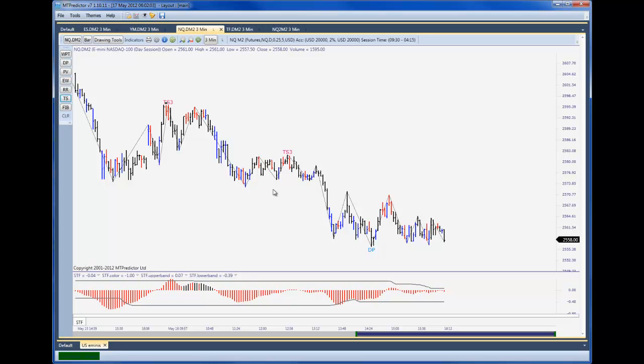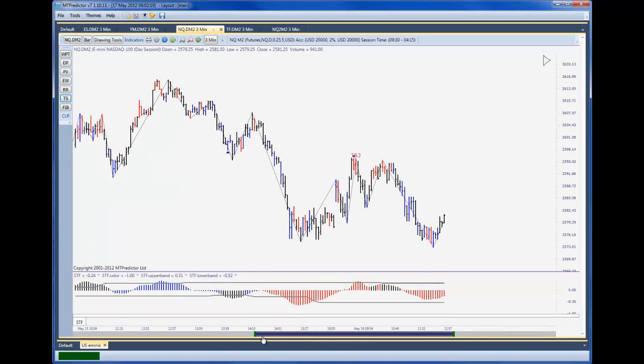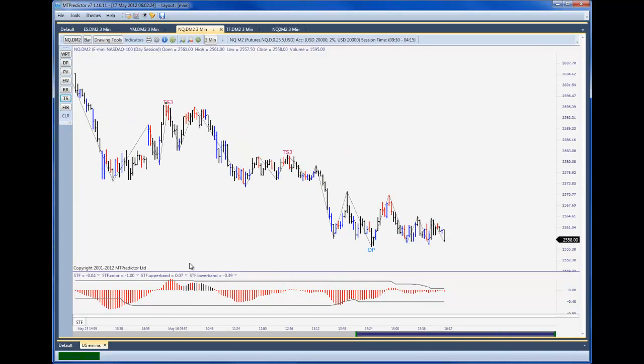First of all, we tend to suggest for new traders that they look in the direction of the STF. Now the STF is this indicator at the bottom of the chart. It's color coded very simply. Red for a downtrend, black for a flat trend, and if I scroll back a bit, blue for an uptrend. So very basically we look to trade in the direction of the large degree trend. So when there's a sell setup like this, we're looking for the STF to be red. When there's a buy setup like this, we ideally want the STF to be blue.